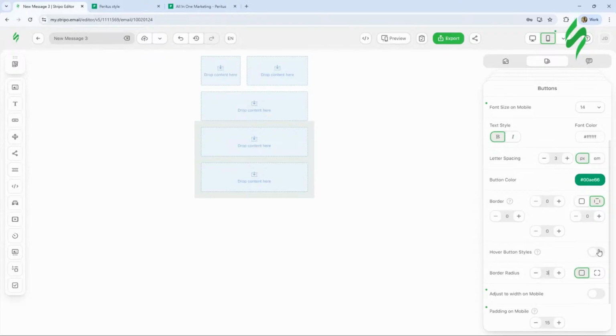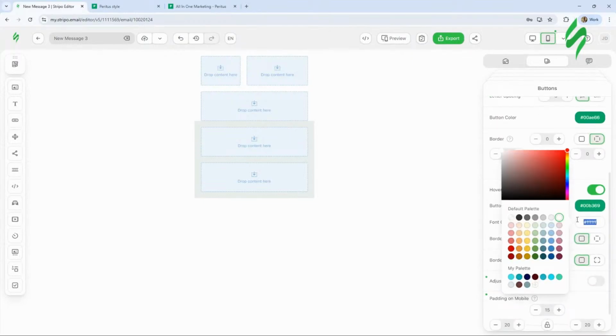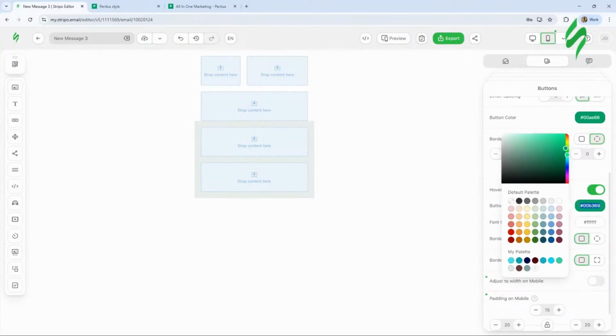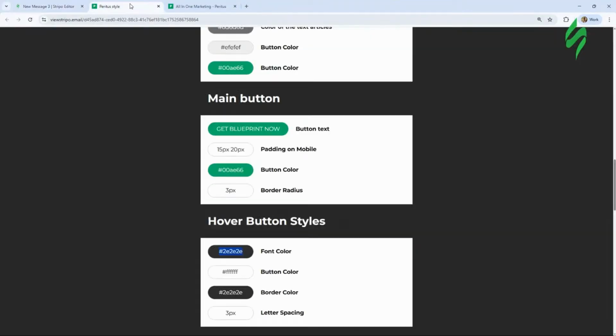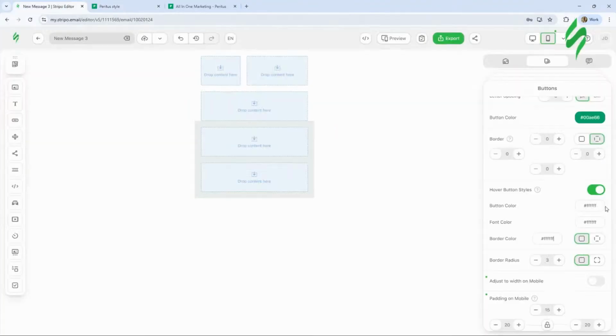And hover styles will be slightly different. It will be black. So we will do button color as white and border color as white, and font color as black.